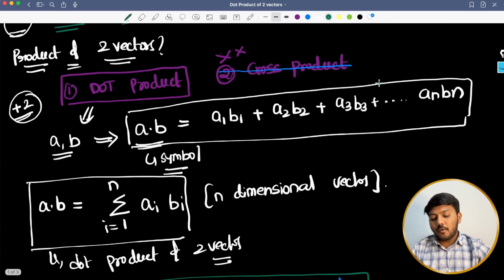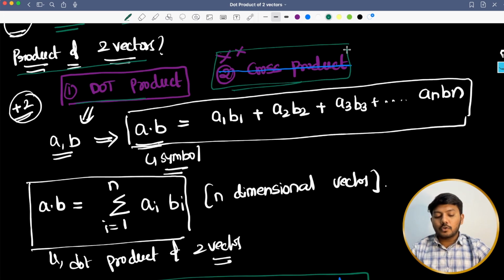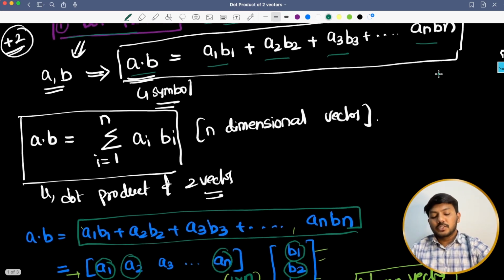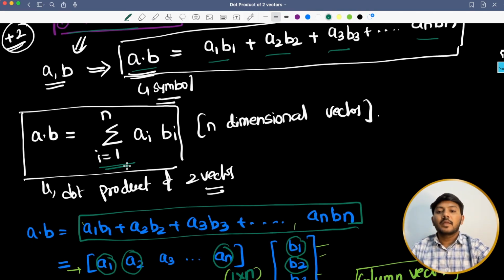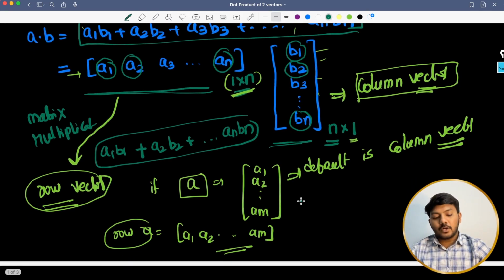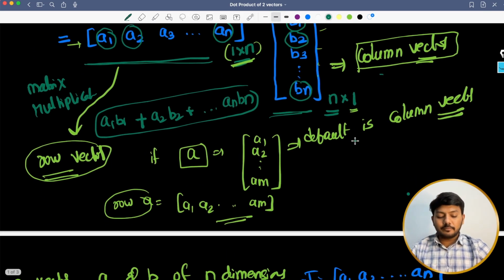And then we have seen the different types of product of two vectors. We have the dot product and the cross product, and in data science we don't use the cross product much. That is why we are using the dot product, which is defined like this: a dot b equals a1 b1 plus a2 b2 plus a3 b3 up until an bn. This can be shortened in this format, and rewritten in matrix multiplication format as well, like this. We have generalized this into row vectors and column vectors, and by default if a vector is not defined as a row vector, you have to treat it as a column vector.